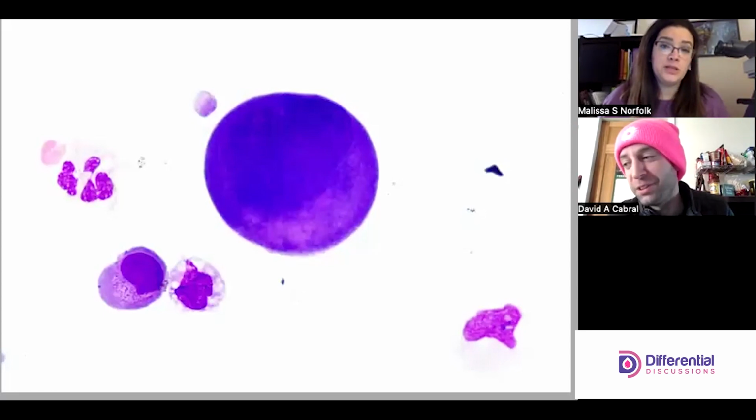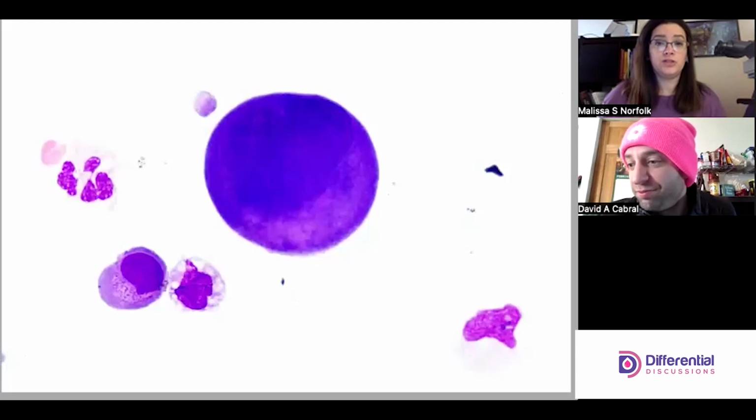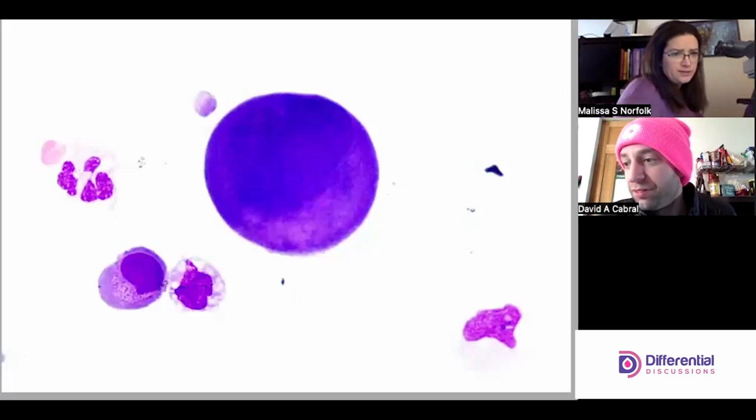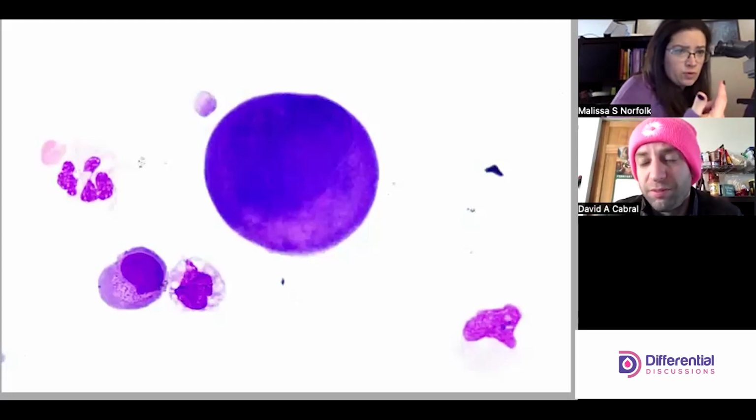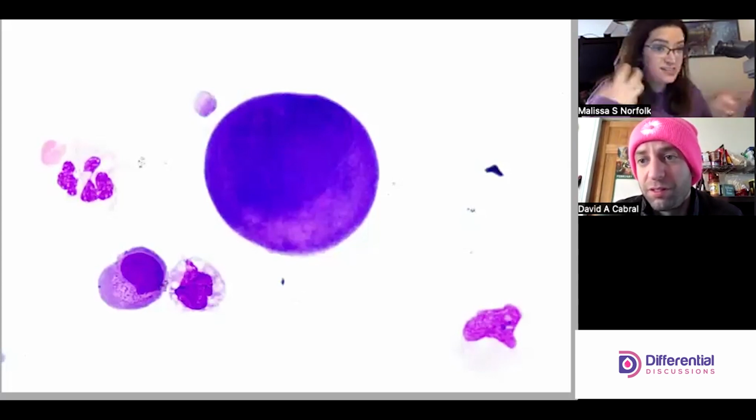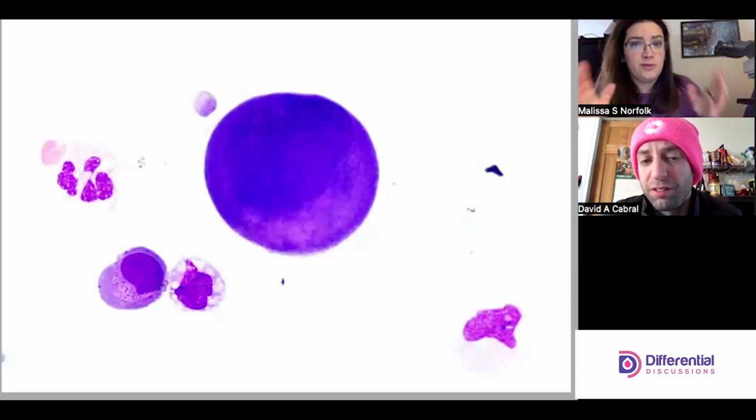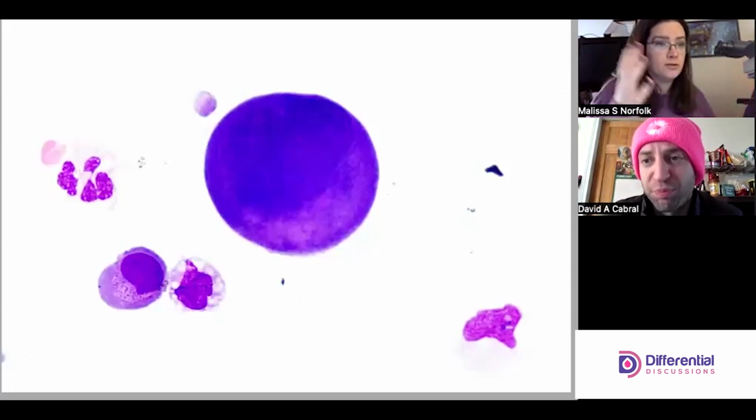The other thing with this cell is we can compare it to surrounding cells. We saw a lot of these mononuclear cells, so if we move, we're probably going to see some more of them. And if this one's huge and ugly and dark and the rest are all fine, then maybe it's just this one cell that needs to be path reviewed. And the rest of the cells we can lump into monos or macrophages or mesothelial cells.